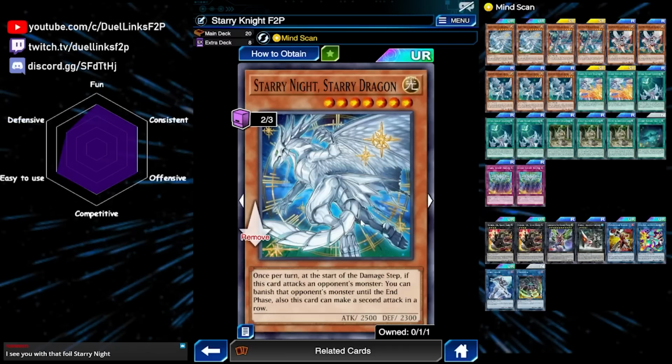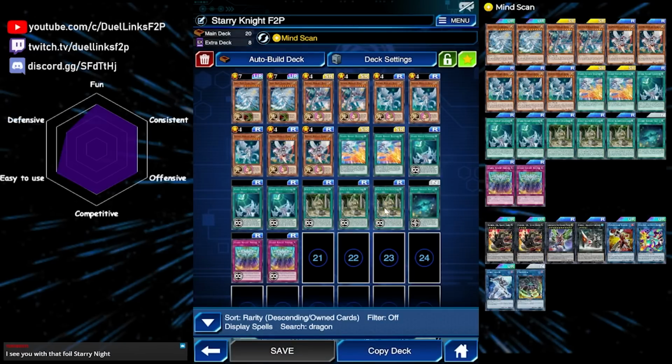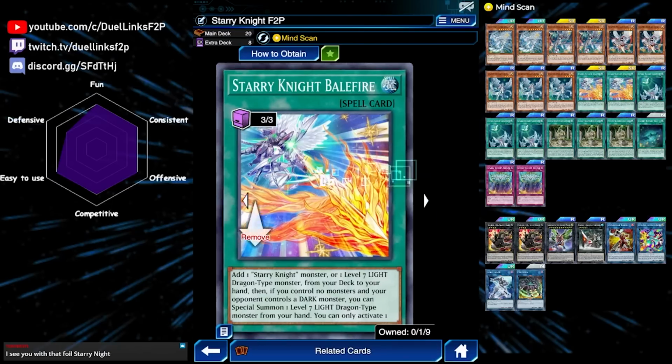So when you're destroying cards with the first effect of Starry Dragon, you will want to prioritize your opponent's back row first, because it can banish your opponent's monsters when it is battling. Our main searcher is Starry Night Rael. When it is normal summoned, you can add a Starry Night spell or trap from your deck to your hand, and the spell and trap cards we are playing are really good.